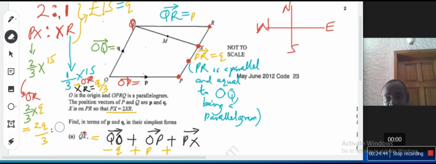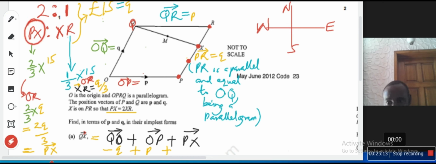I should even write it down here so that it will come out better, which is equal to P to X. That's what we tried our best to find here. We found it now. That's 2Q over 3. We used an example, $15, and we changed it to what it is. It is exactly Q, and we found 2Q over 3. So P to X is 2Q over 3.